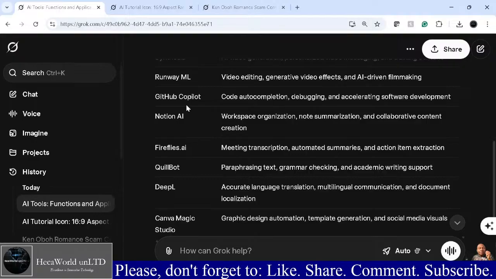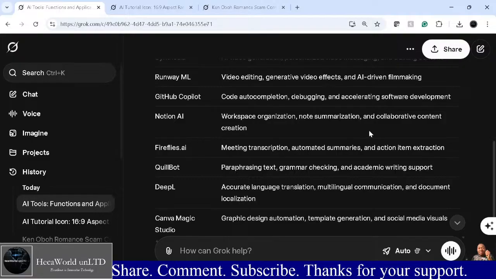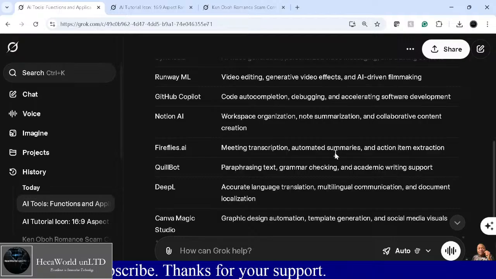GitHub Copilot: code auto-completion, debugging, and accelerating software development. Notion AI: workspace organization, note summarization, and collective content curation. Fireflies.ai: meeting integration, automated summaries, and action item extraction.